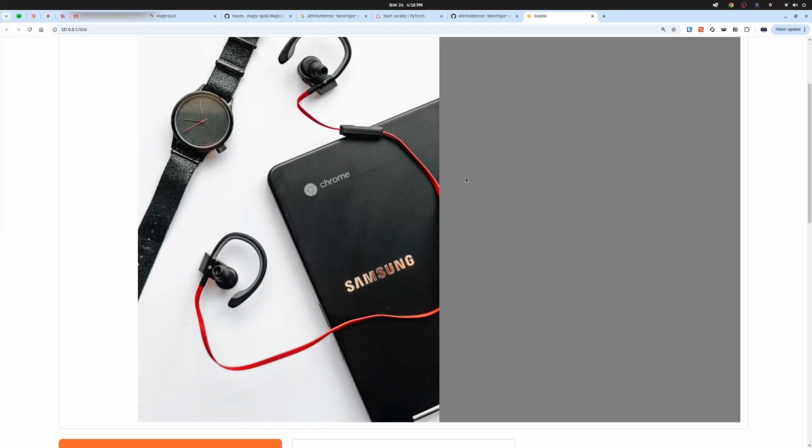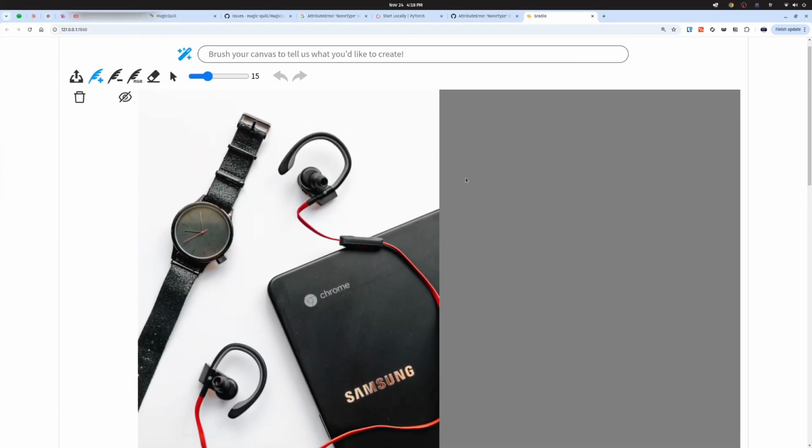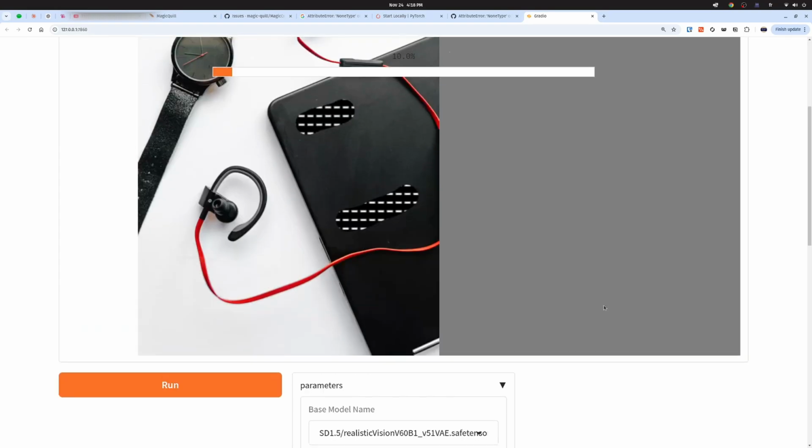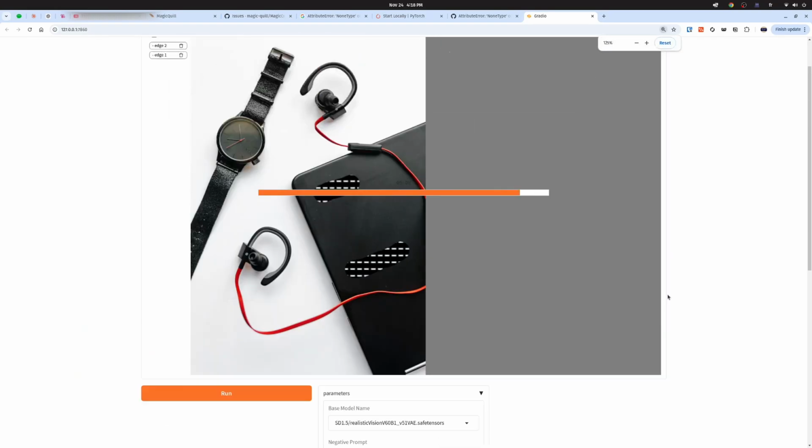Let's start by looking at this image, which features a few gadgets, including a laptop, a watch, and some headphones. The first thing we'll do is focus on the laptop. We want to remove the brand names from the surface of the laptop. To do this, we'll use the Subtract Brush tool, which allows us to carefully erase the logos without affecting the rest of the image. This process ensures that the laptop looks more neutral and less brand-specific.